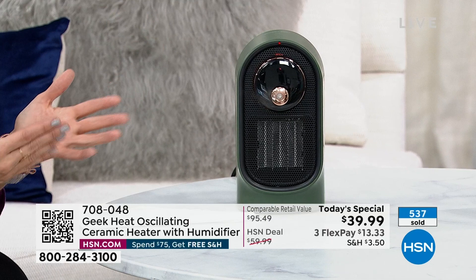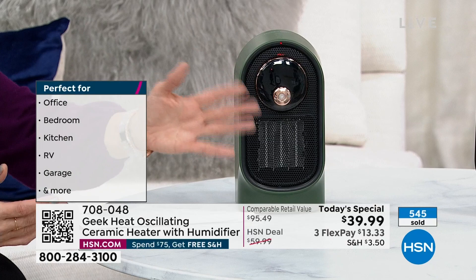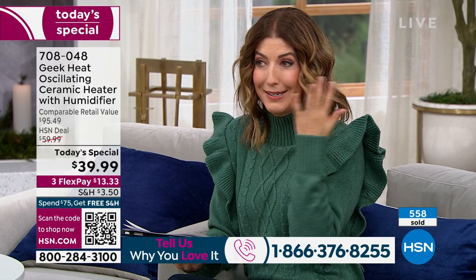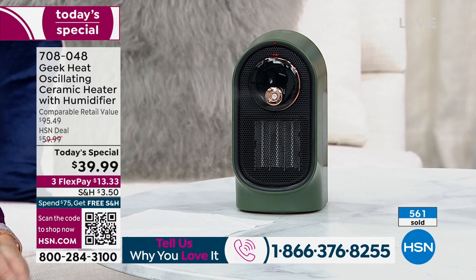Medline also says that humidity in the air helps with the discomfort of colds and flus. If you just want humidity without oscillation, you can turn that off and have that straight cool mist right on you. When I was in Colorado it was not only really cold, it was really dry — my lips almost flaked off, my mouth and eyes were dry in the morning. You've got to put the moisture back in the air.